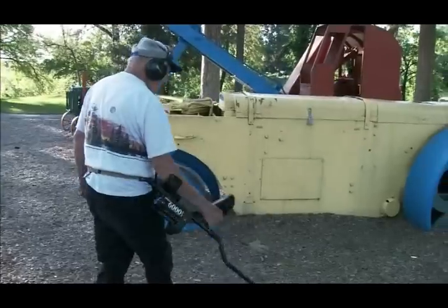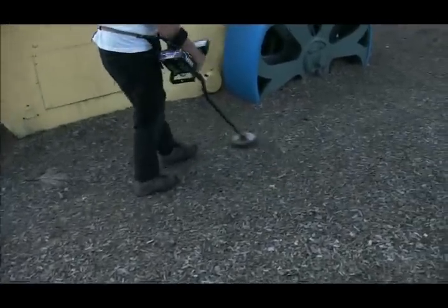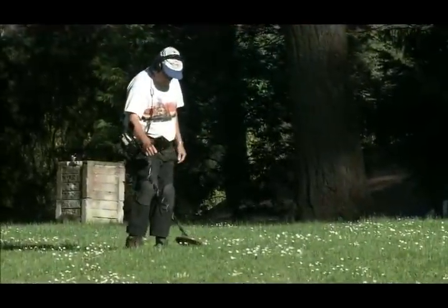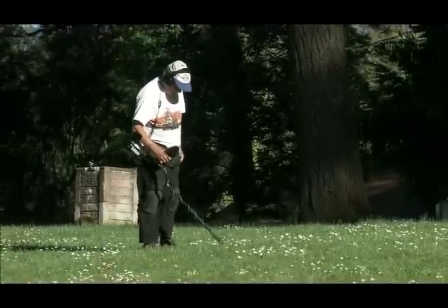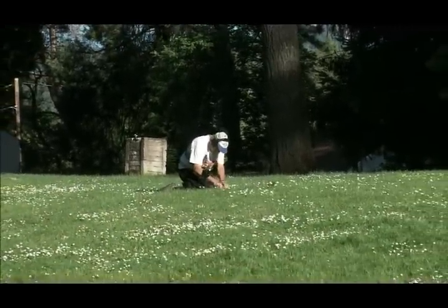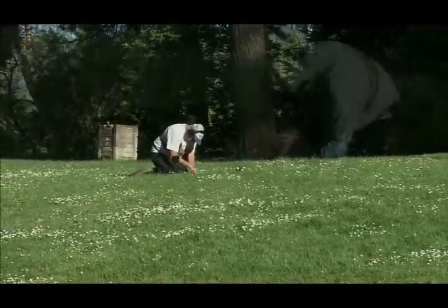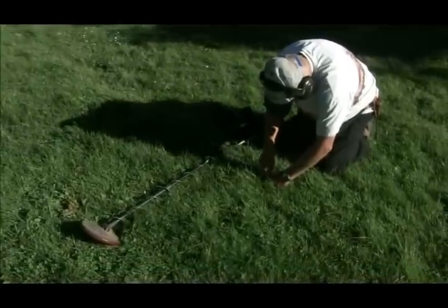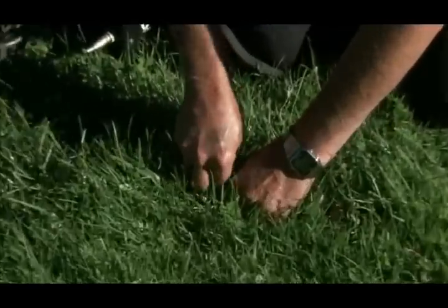Jim's greatest pleasure in this hobby is getting a lot of exercise in the outdoors. My wife accuses me of not exercising when I'm metal detecting, but on one occasion, I found 839 coins in one day. That was 839 deep knee bends in one day. I was over 65 years old at the time, and I guarantee that was exercise.